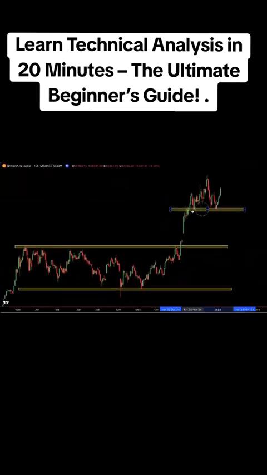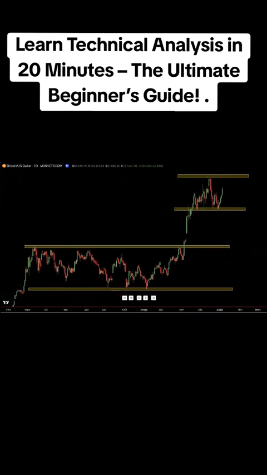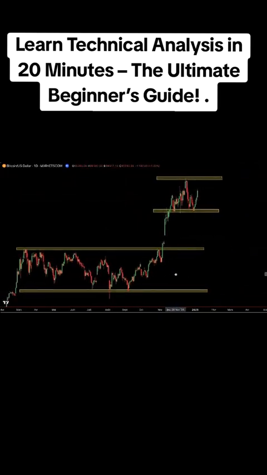Here, the market tests this level twice, forming a support level, and then gets rejected, creating a resistance level. After a strong move upward, the market enters another range again, which means buyers and sellers are in balance, and at this moment, nobody knows what will happen next. Now, we wait to see what happens. If the market breaks above this resistance level, it indicates that the market is likely to continue moving up. If the market breaks below this range, it suggests that the market is likely to retrace and move down to retest this previous resistance level that has now turned into support.